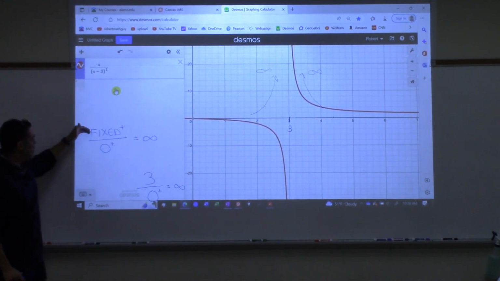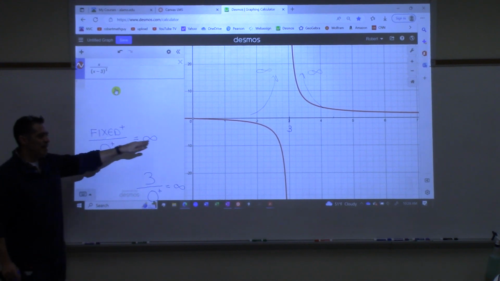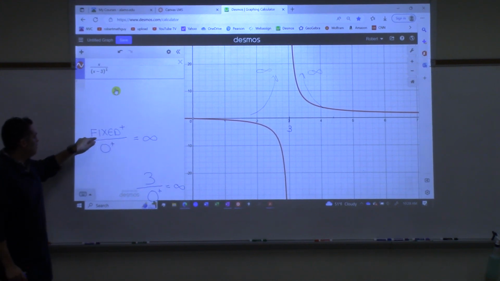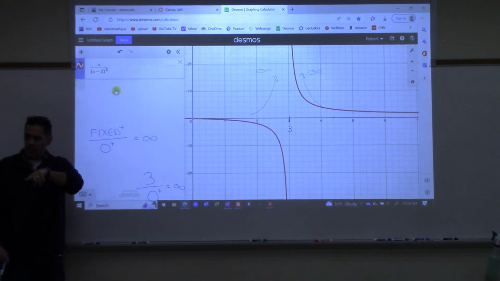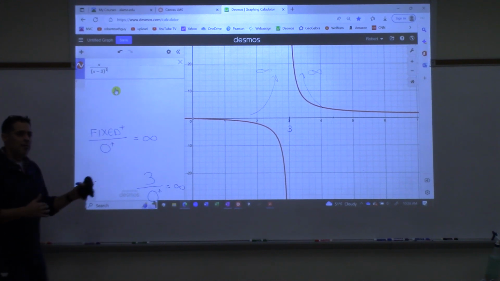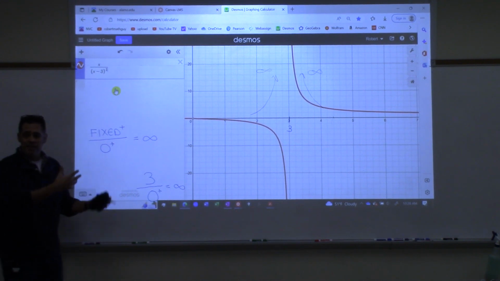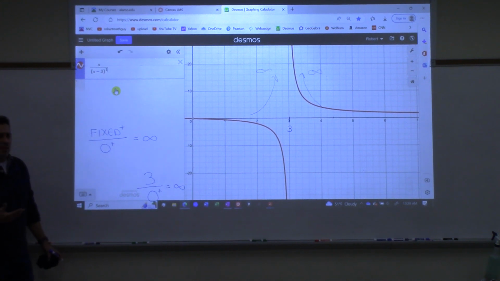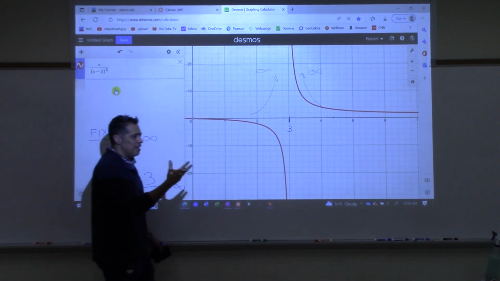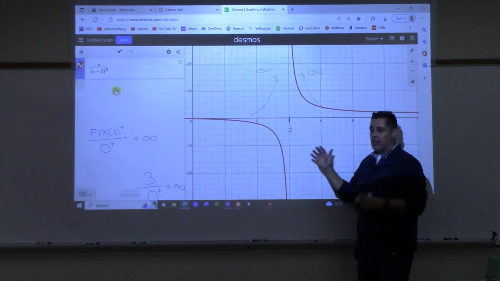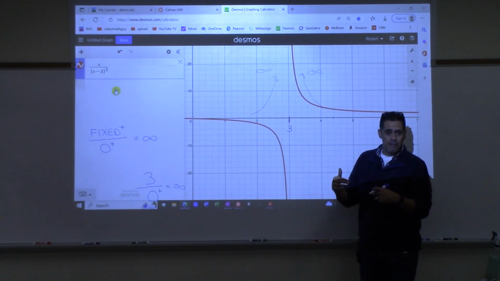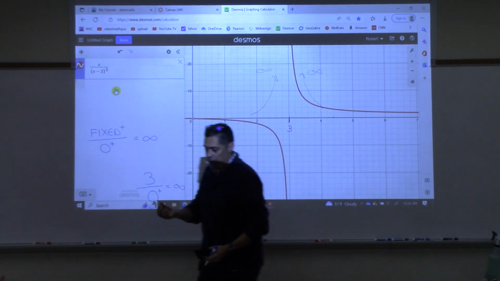And then I give you, what, 3 more? If you have fixed positive over 0 negative, then it'll be negative infinity. And if it's fixed negative over 0 positive, it'll be negative infinity. Right, you see all 4 there? This is now like the summary for these scenarios. And what we want to be able to do is use this now to calculate some limits. The pictures were just to get you to see, like, yes, we have vertical asymptotes. We're either getting infinity or negative infinity when we come in from different sides. Let's actually do a real problem.